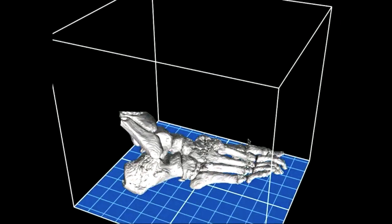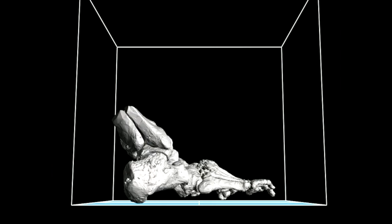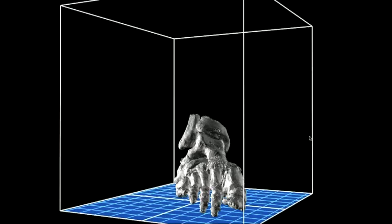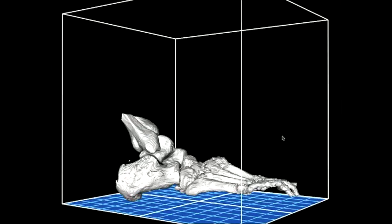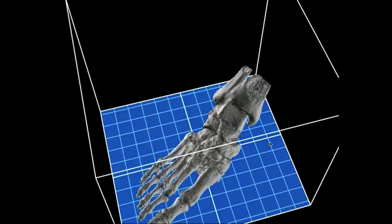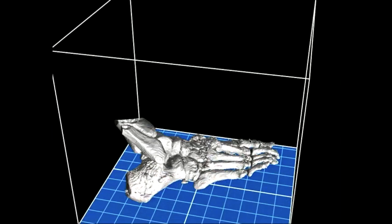When I first proposed this idea as a first-year resident, nobody had even heard of a 3D printer prior to me even mentioning it, and now you hear about them on the news, on CNN and things like that. But this is that same regular model that you saw prior, and it was converted. That geometry was converted to printing instructions. You can see it here in the print bed as it's being simulated for an actual print.